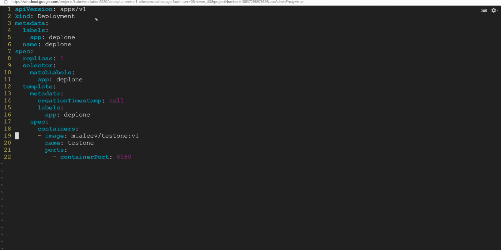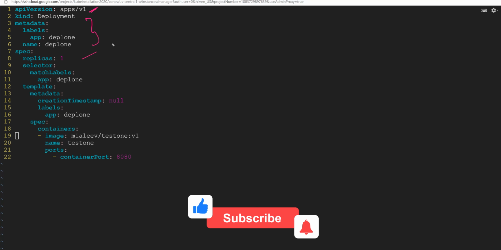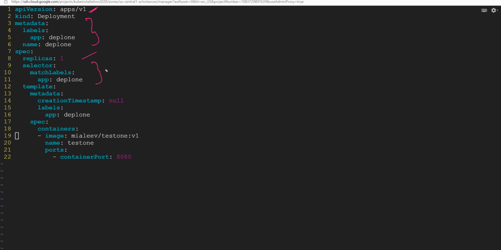This is the YAML file for the deployment. The API version will be apps/v1, followed by the metadata. And there are three mandatory fields which are required while creating the deployment YAML file. First one is replicas. Replicas means the initial number of pods which are required when the application is created. The second field is selector. I'll explain selectors and labels in the coming videos. As of now, just know that this is a mandatory field, followed by the template.